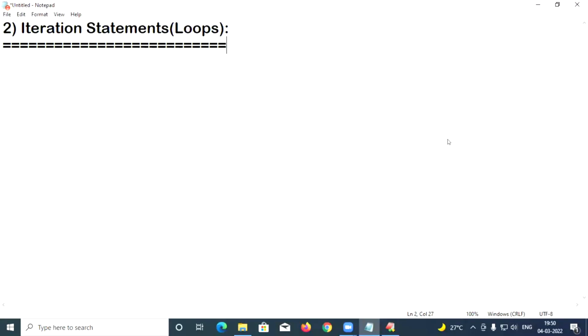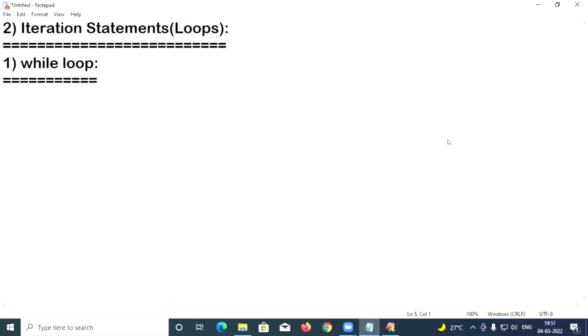Next concept, iteration statements. We are calling them loops. First one, while loop. Iteration statements, in brackets loops.